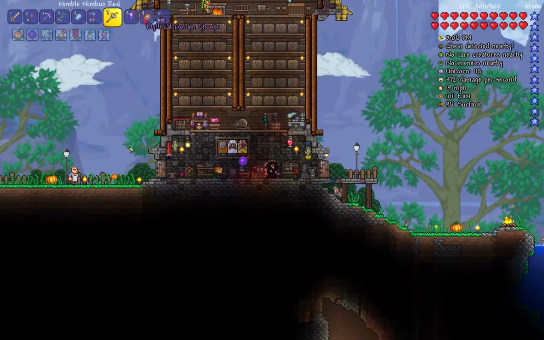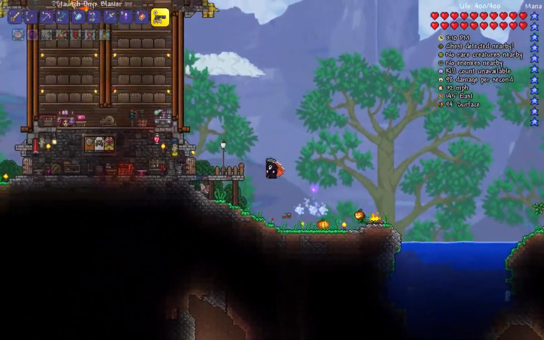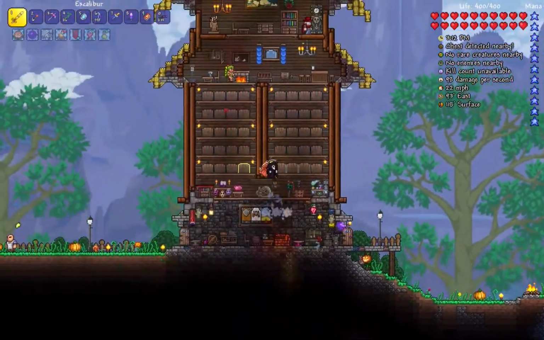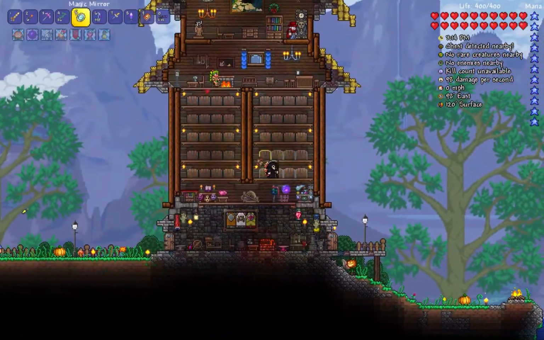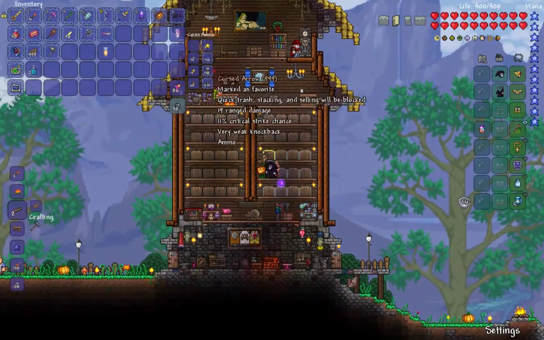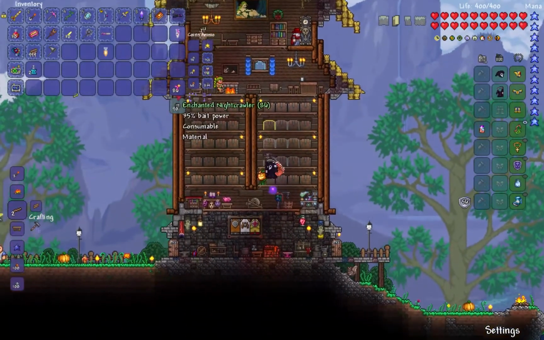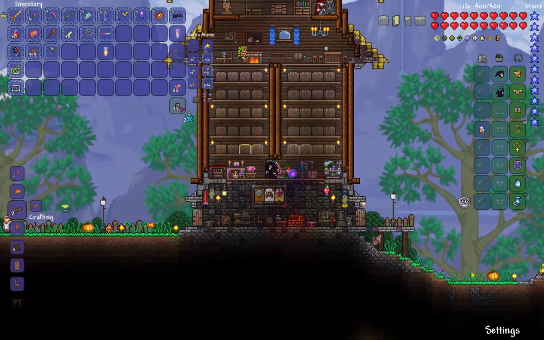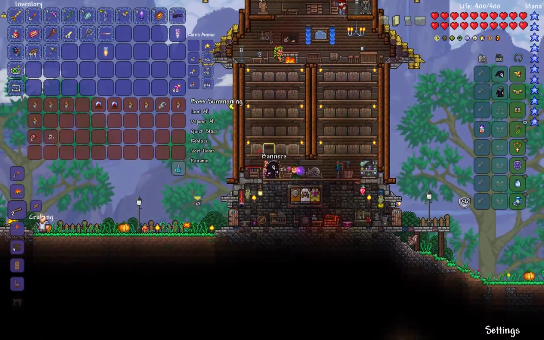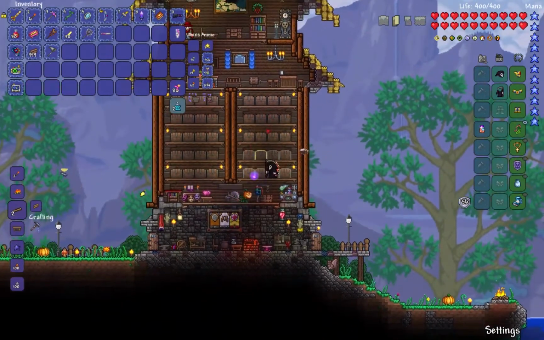There is a duck quacking over here. Goodbye, duck. To do that, I'm going to be using my Daedalus Stormbow, and I'm going to be using something a lot better than just regular wooden arrows or even cursed arrows. What are these doing in my inventory? Be gone. I'm going to be using holy arrows, I think they're called.